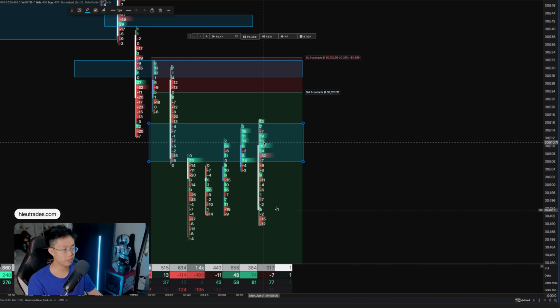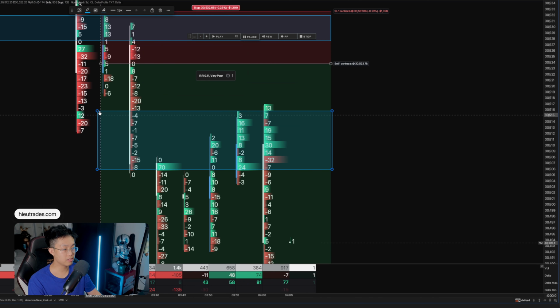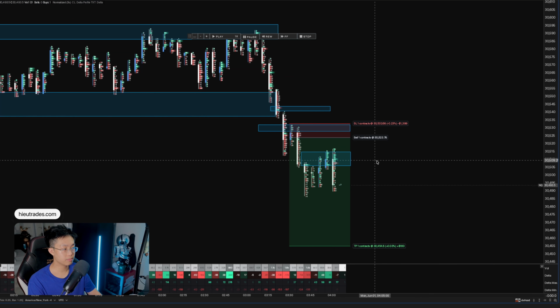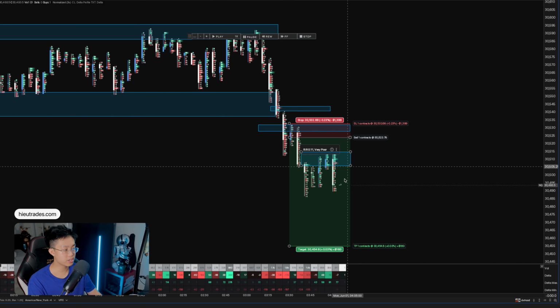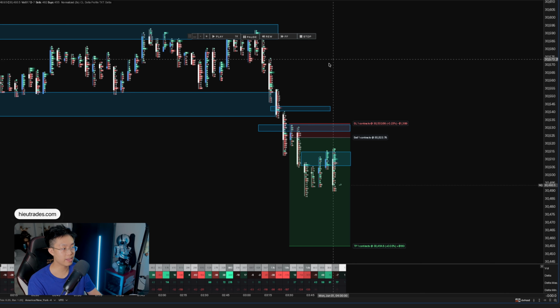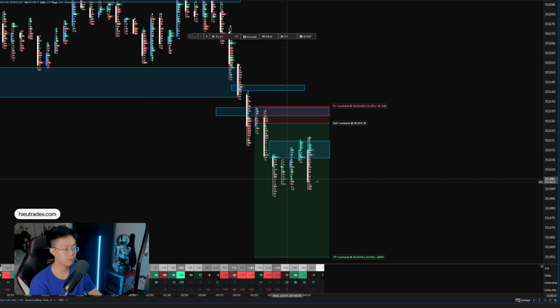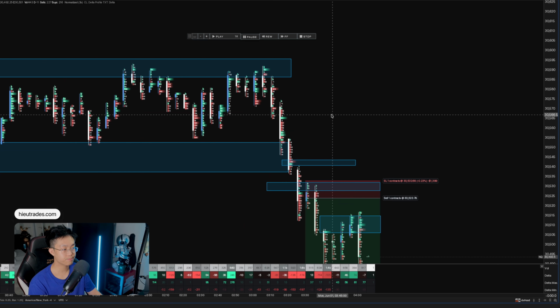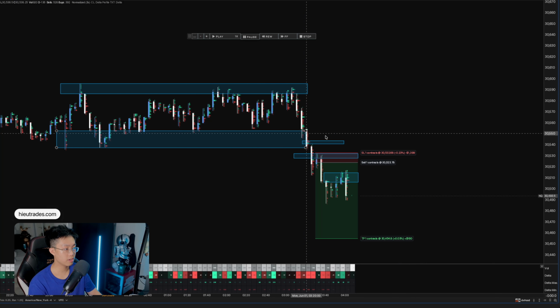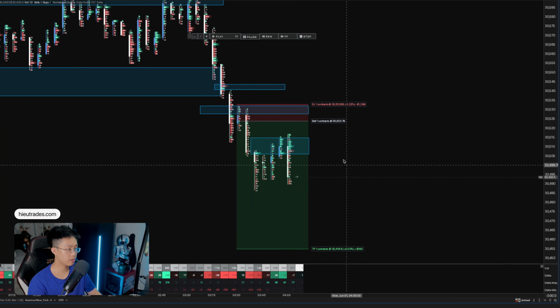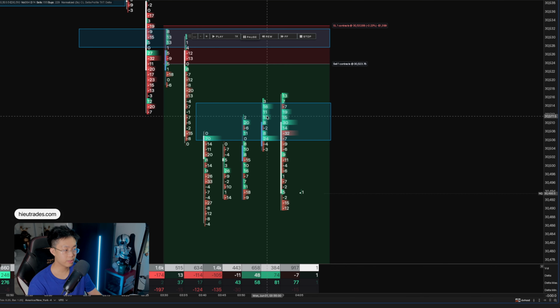All of these aggressive buyers dominated these higher levels. Because, like I said, once we break out of our range, the opposing side will always try to take us back inside the range, because that is where they are most comfortable. The market is most comfortable within this range. So the opposing side, if we break out, will always try to bring us back into here to facilitate more transactions. But instead, they do not get rewarded.